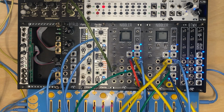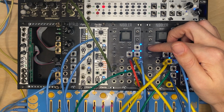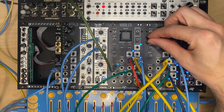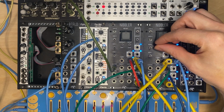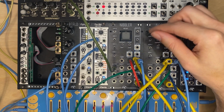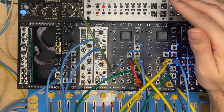Someone said last time that they wanted me to choose nibbler patterns that sounded a little different. Part of the problem with the nibbler is everything bleeds into each other, so it's hard for you to always pick out one channel from the other, but I think this one's nice. So let's listen again. If I turn all the adds off, they're synced. If I turn just add 4 on, it's like the second one is delayed, or is 4 beats later than the first one. If I turn subtract on, it's 4 beats earlier. What if I turn on add 8? Then now we have this, it's playing its shadow pattern, which I think sounds so cool.